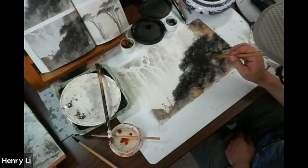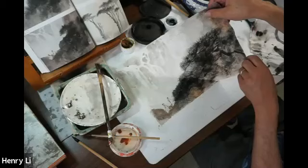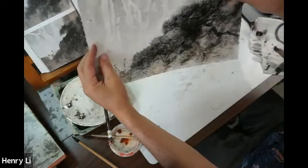It looks so dark here. Maybe let me lift it to show you against the light, and maybe you can see. You can still see that. Yeah, you can see it's not that dark, right? Not that blocky. It's still there. Okay, see this? Okay. And let me clean this up.